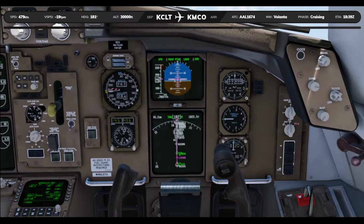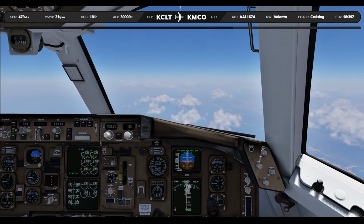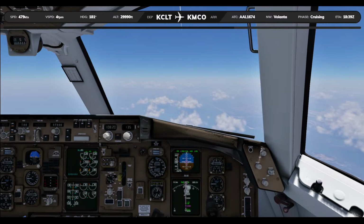At this point, depending on the captain, some captains want the FOs to make the, let me rephrase that. If the captain is flying and the FO is doing pilot monitoring, they'll have the FO sit the flight attendants and tell the folks goodbye. Sometimes it doesn't matter. The captain just wants to say goodbye to the folks.